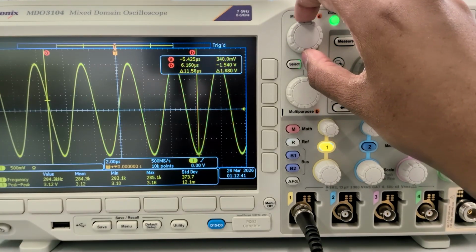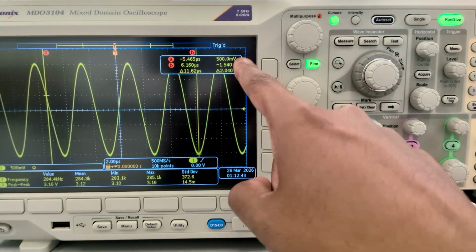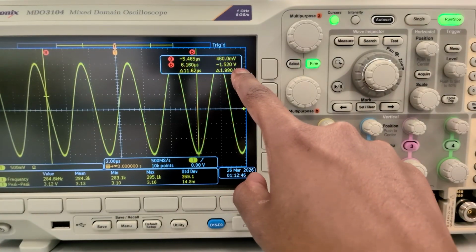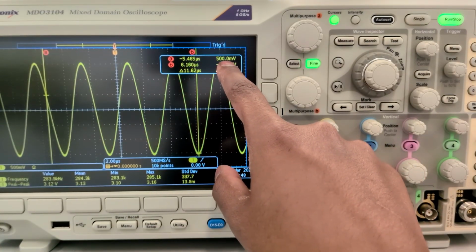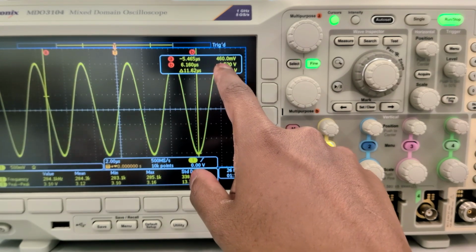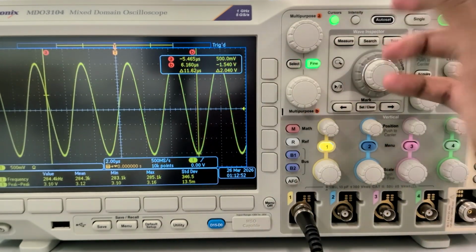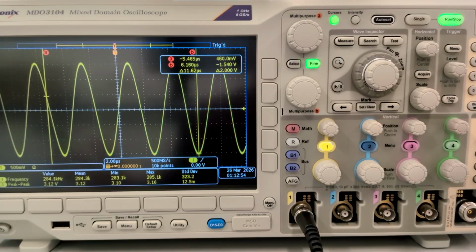I'll move my cursor where I want it, and then up in this table up here, we can see that it's measuring about 0.5 volts, or roughly 500 millivolts on average, or maybe 480. So either 0.5 or 0.48 volts. And that's incredibly useful for us.